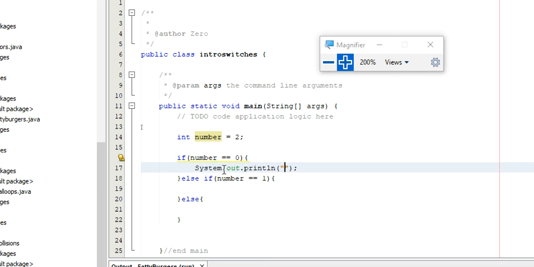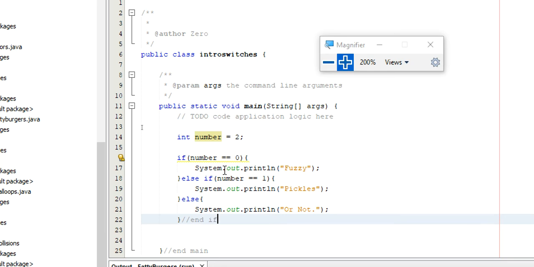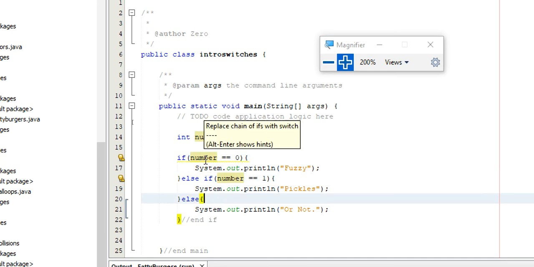And I could print various things inside. There we go. So I have a possibility of one of these things happening.